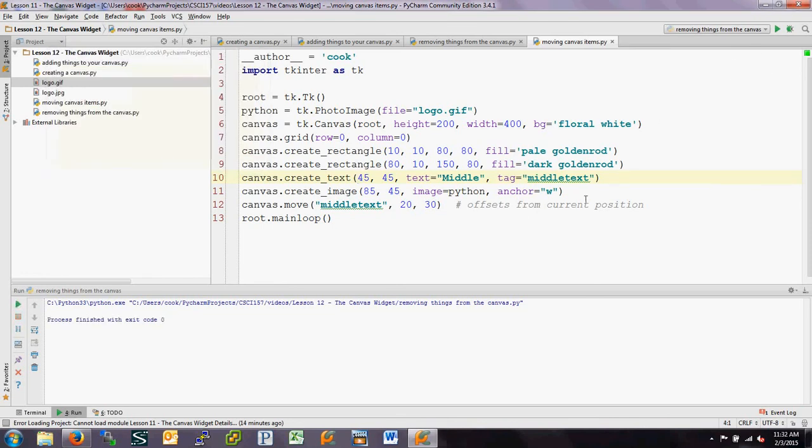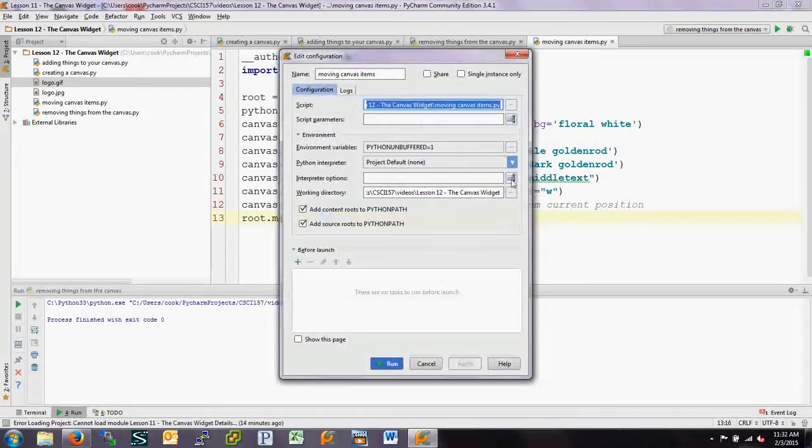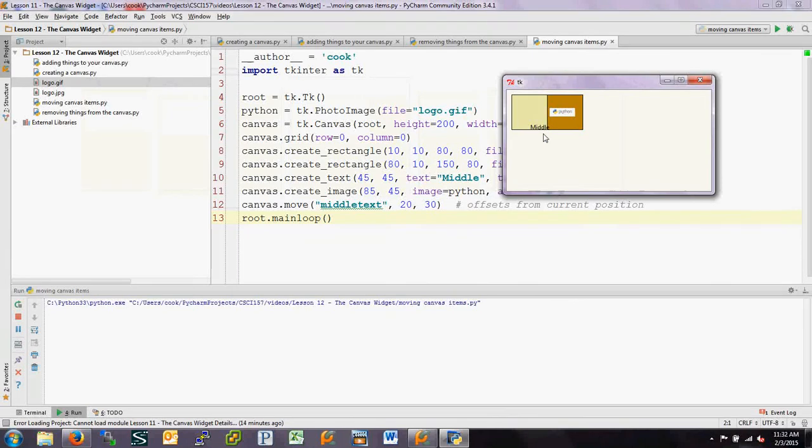And oops, I got to run removing things, not removing things. So let's run the right program and define my interpreter. And so I've moved middle down to here. So once you have an object, it's pretty easy to move things. That might be important for somebody that was writing a chessboard program, being able to move things that were centered in the middle of a rectangle. Okay, so an introduction to using a canvas. And we will learn about some more widgets and ways to do things as the semester progresses.